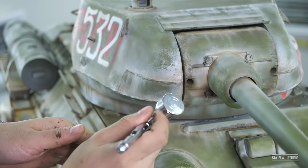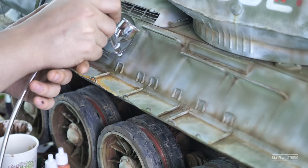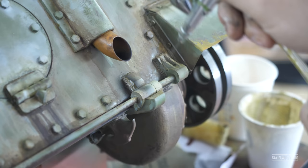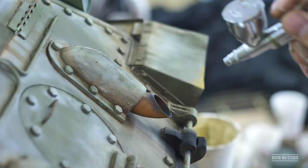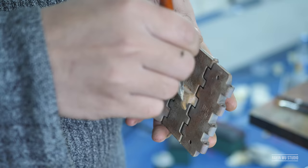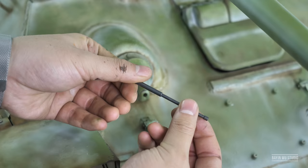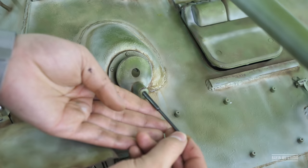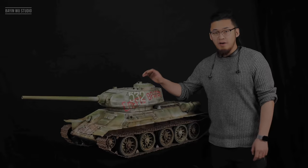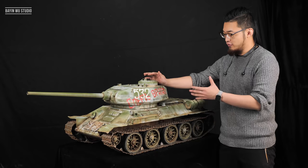Last but not least, a day or two was spent on all the other tiny details here and there to ensure the model is finished to a high standard. After around 2 weeks of hard work, I can now finally say it is finished. I've done as much as I can during that time, and personally speaking, the overall effect is quite pleasing.